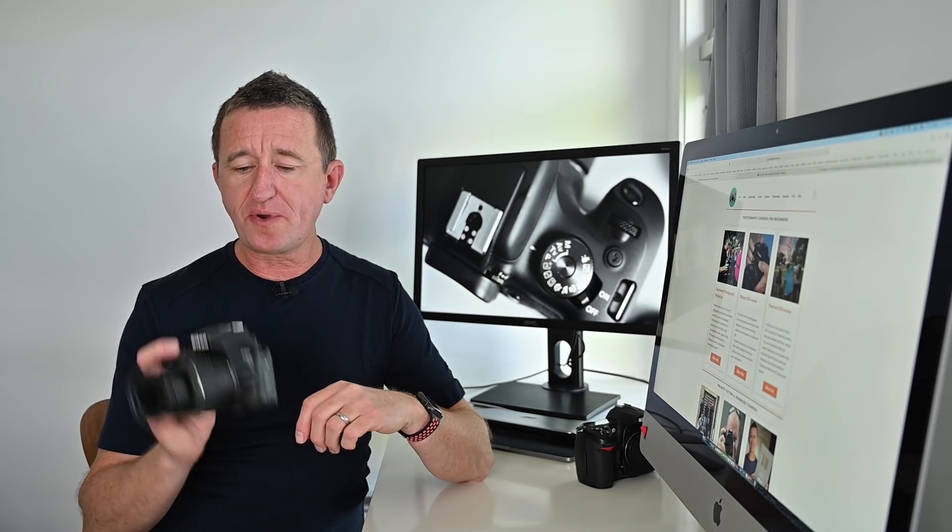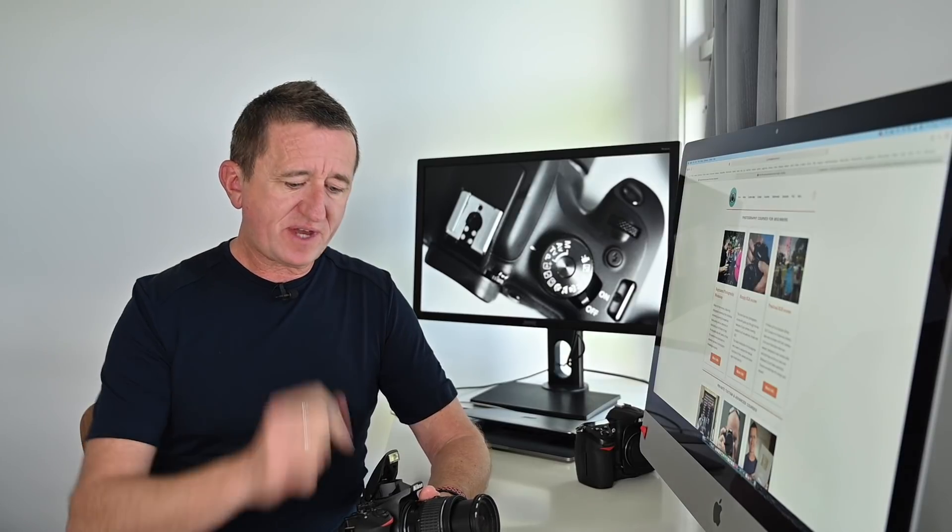Now if you've used your camera mostly in auto mode, you're probably used to the flash popping up automatically. This can seem quite random and be quite annoying. There's a place for flash — don't get me wrong, it can be useful at times — but it can also give terrible results, particularly if you're photographing a subject that is very reflective, light colored, or made of glass. When your camera's in program mode, the flash will no longer pop up automatically because it's your choice. Program gives you the option to use the flash if you want to, or turn it completely off.